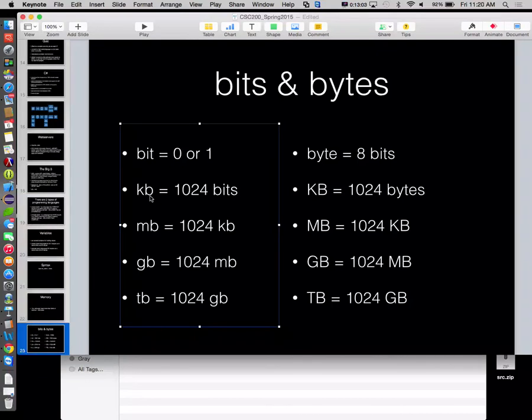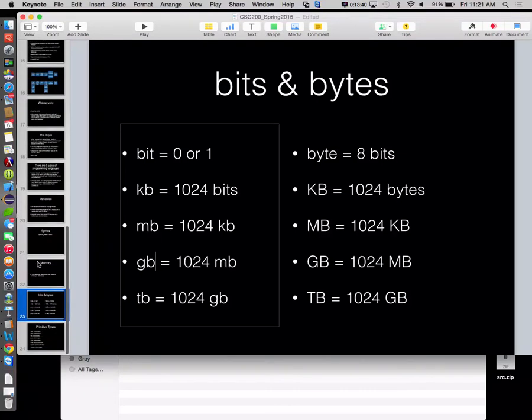So it's important what the B is. If it's a little b, it's over on this side. If it's a big B, it's over on this side. So if you want to convert megabits to megabytes, you can take the shortcut and just divide by 8, because there's 8 bits in 1 byte. Or you can walk your way up the chart. So a megabyte times 1,024 times 1,024, then times 8 divided by to get you down to your speed. Okay, but this is our chart for bits and bytes.